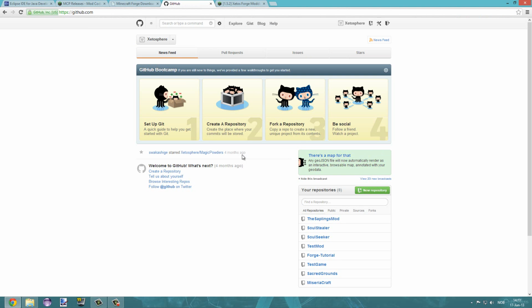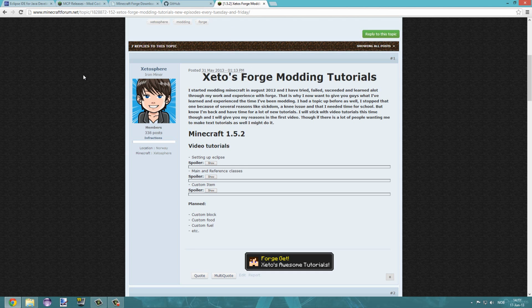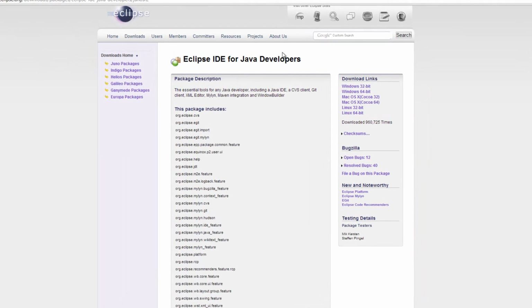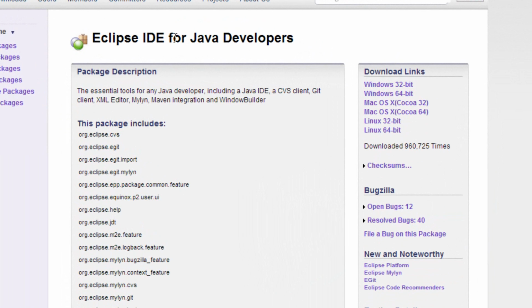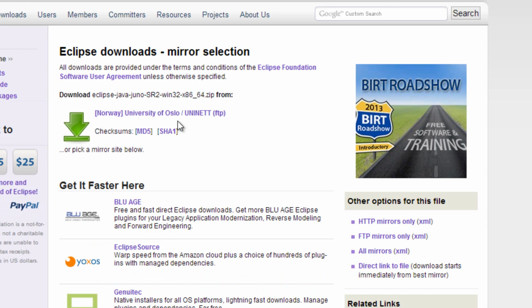So to set up this way of modding, we first need Eclipse, of course. You download it like this. You go search for Eclipse on Google or click my link and click on this here, and this will get up, and you just choose this.